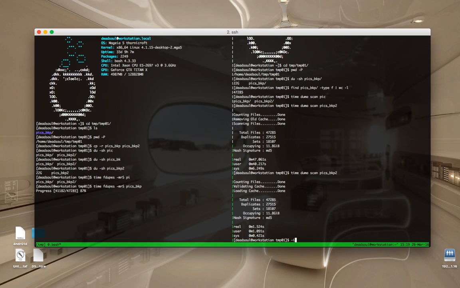in the scanned folder. For example, if the scanned folder is called pick, and inside that folder we have another folder called sub pick, and in that folder we have a duplicate of 123.gpg, it will move this file to, let's say, temp, isolate, duma, then the hash, then isolate, then the folder called sub pick, and then the name of the file, which is 123.gpg.